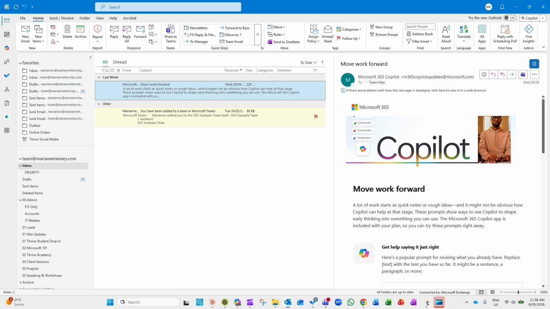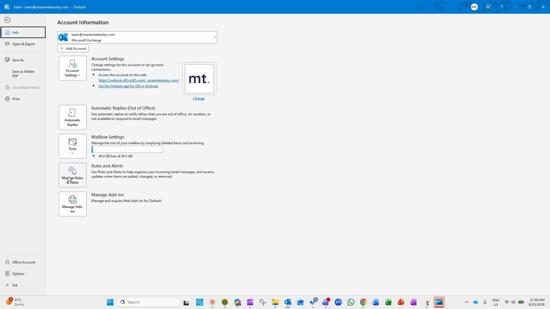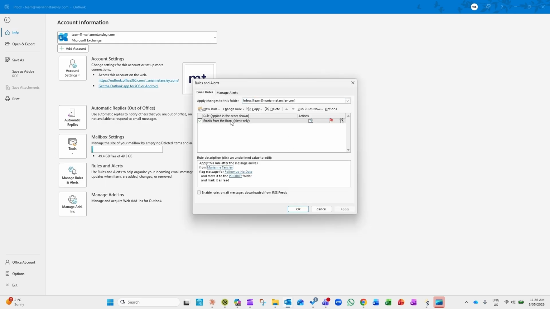So the next thing we're going to do is build the rule. To do that, I am in Outlook Classic on the desktop of a PC. So that's what I'm working with. If you're working in something different, yours might look a little bit different to mine. So I'm going to head to the File tab, and we're going to go Manage Rules and Alerts. You can see I've got this one here that's Emails from the Boss, which I've set up. So I'm going to create a new one that basically does the same thing. If you're managing multiple inboxes, make sure that you have selected the correct one to start with.